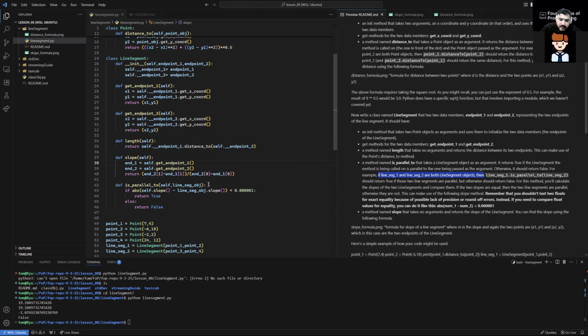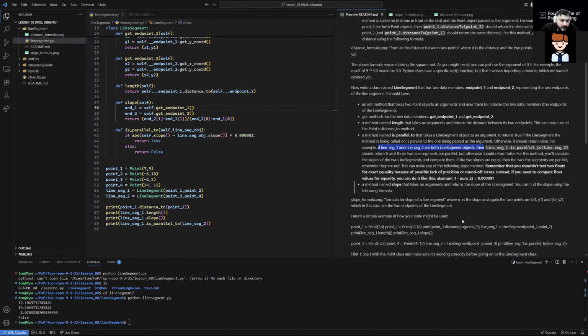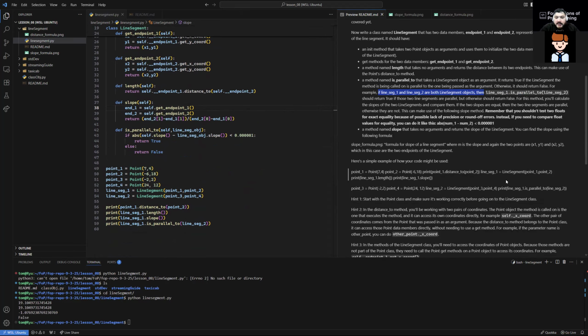I think it looks good, man. I haven't done this in a while, like four months, but it looks pretty standard. Everything is checking out from what I see here, and this looks exactly how I expected. You're checking if they are parallel, and to check that, you need to use this, and then you either return true or false, which is exactly what that's for. Yes, so I just copied and pasted the example stuff it had here, did that, and that was my output.